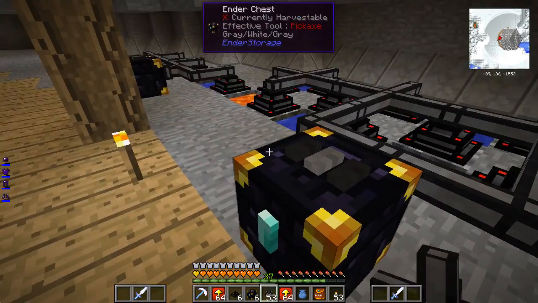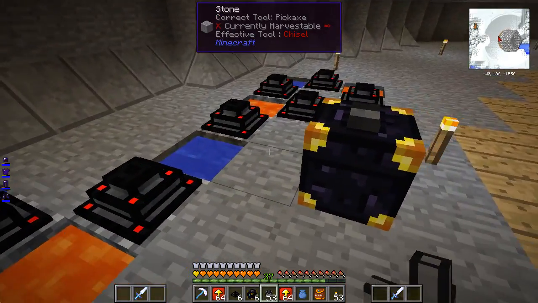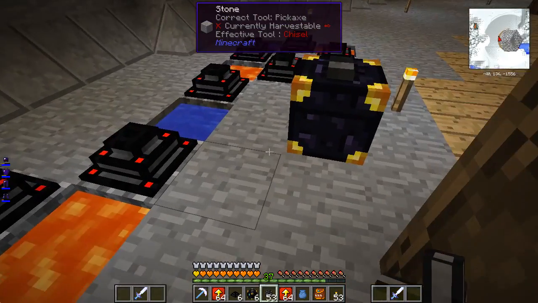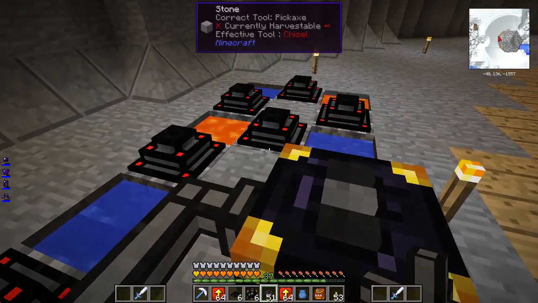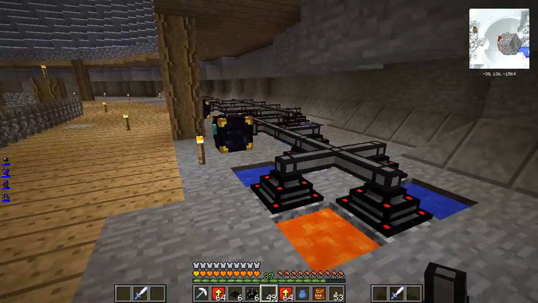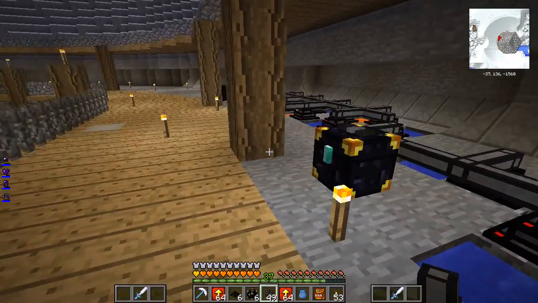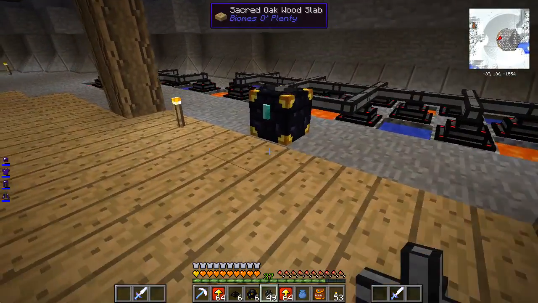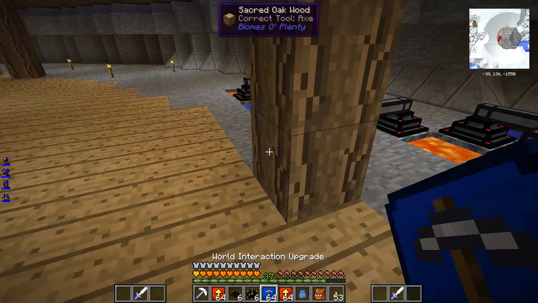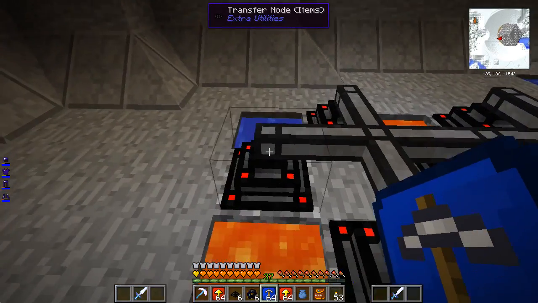Bam. Okay, so you guys all go into that ender chest. And then how did they go up? Okay, so right there, there, there, and there. Perfect. So those should all be making cobble. Well, they will be making cobble once we add in these world interaction upgrades. So let's start right here.